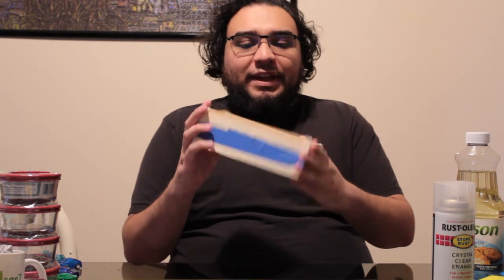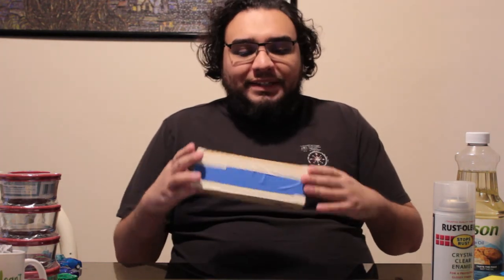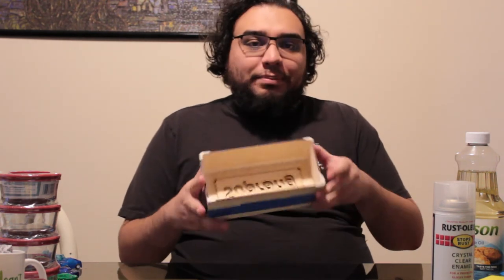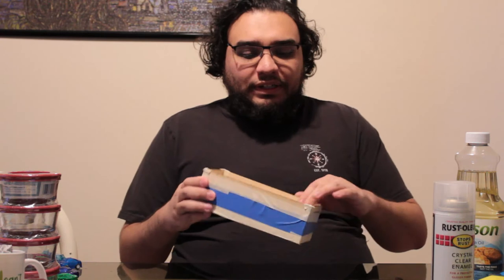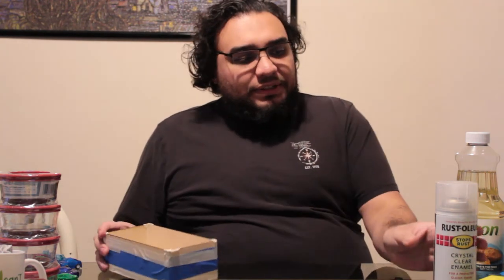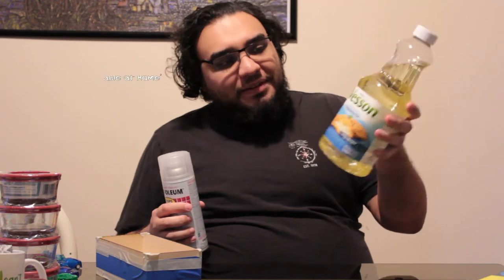Now that you have your finished box here, you've probably come to the obvious conclusion of issues with cement and binding. So there's a couple of things you can do. One, you can get wood treatments that prevent the wood from binding to the cement. Alternatively, if you're in a pinch, you can use crystal enamel. And if you're looking for something homemade, you can just go with vegetable oil.